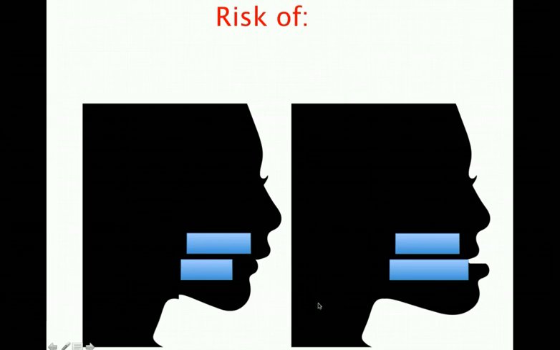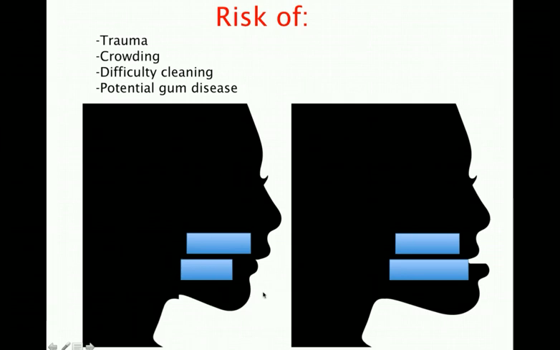Now, with each of these, we have some risks associated with them. If we were to look at the convex profile, these top front teeth are set way ahead of the bottom front teeth. If we were to fall, it's more likely that these top front teeth would get chipped or damaged. Now also, with these bottom front teeth being very set back, they tend to grow more in the mouth and get crowded. Now when we have crowding, as some of us may know, it's more difficult to clean in between the teeth with both your toothbrush and your floss. So plaque and calculus can build up around those teeth, causing some gum inflammation and potential bone loss or gum disease in that area. All things that we want to try to avoid.